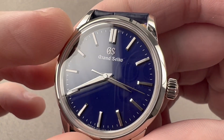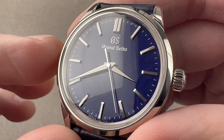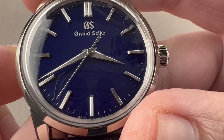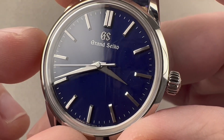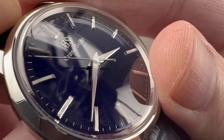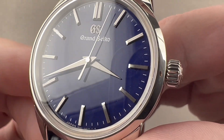The dial is a lovely, rich lacquered blue, and you can see it matches the strap perfectly. What really sets it apart — aside from the fact that it's a very clean, three-hand, no-date dial — is the quality of Grand Seiko dials in general, starting with that lustrous lacquered base. But the real highlight is the dial furniture: the logo, the indices, and the hands. You can see that they've been faceted, with the facets alternately satinated and polished, and this is all done manually using diamond-tipped milling tools by artisans who only create these little microstructures all day long. The hands in particular are satinated across their top and then razor-like on their flanks with polished outer facets. There is a counterweighted, Lancet-style seconds hand that has a black polished cap, and all of this is applied and crafted manually.